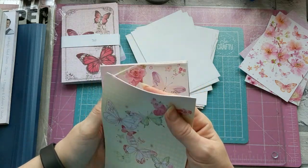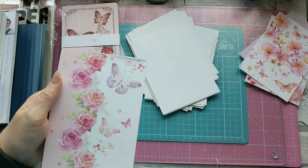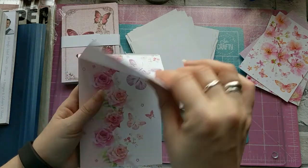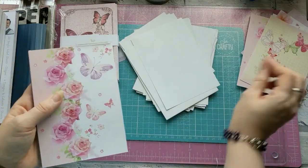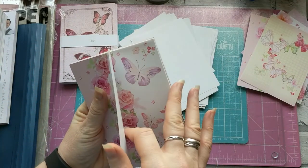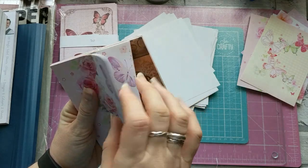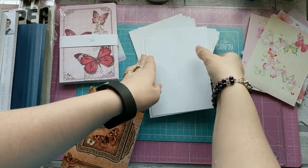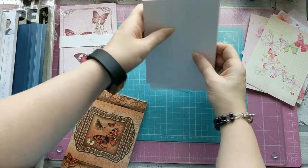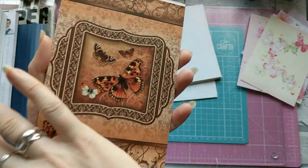Oh, it's, oh my word, look at these. No, yeah, that one. Oh, do you know what, I'm gonna put one of them in anyway. I might change my mind later on. That one definitely. Wow, I hope I'm in shot here. I think I keep going out of focus, out of range.